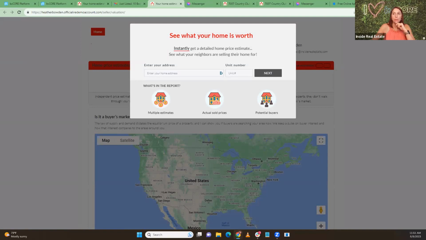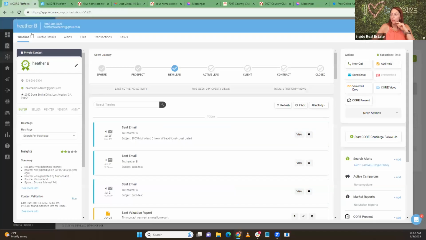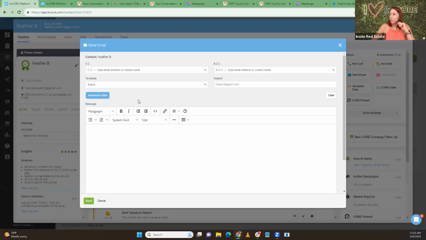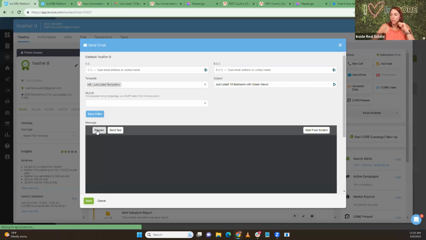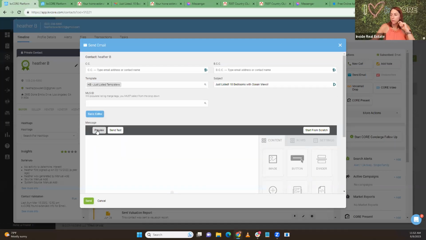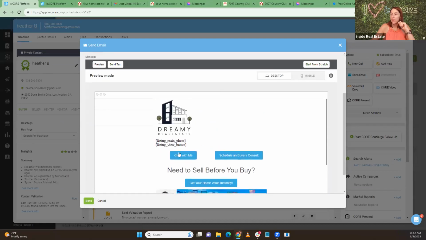There is an option to preview it, however. Let me go back. If you do a preview button, you can click here for preview. Unless they changed it. Yeah, it does not preview what it looks like pulling in the dynamic content. That's why I always say send it to yourself first to make sure it works.